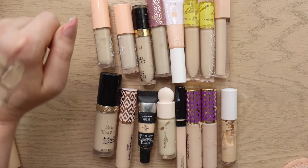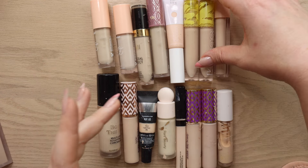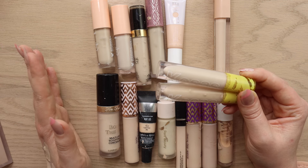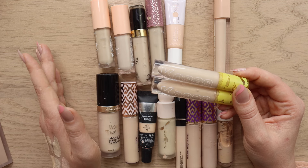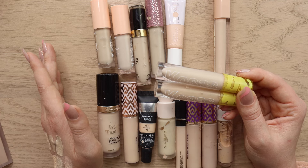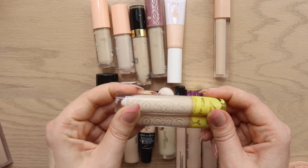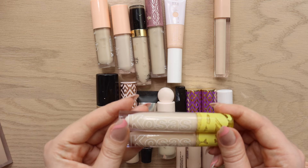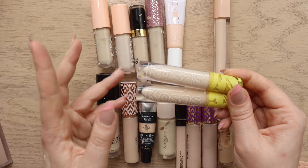We're now at the point where I'm not obsessed with every concealer but there are still some really good ones. I have the Kosas Concealers, which I had in my stash for January — I haven't filmed a review yet because I got distracted decluttering. I almost feel like I should pause shop-my-stash until I finish decluttering, so I can actually get use out of things. There might be a pause until March.